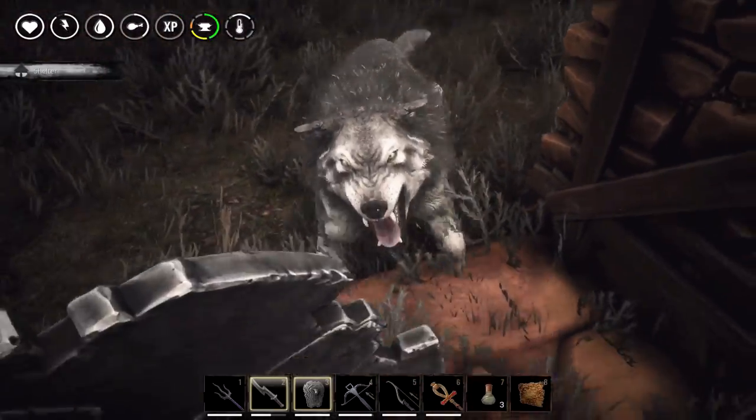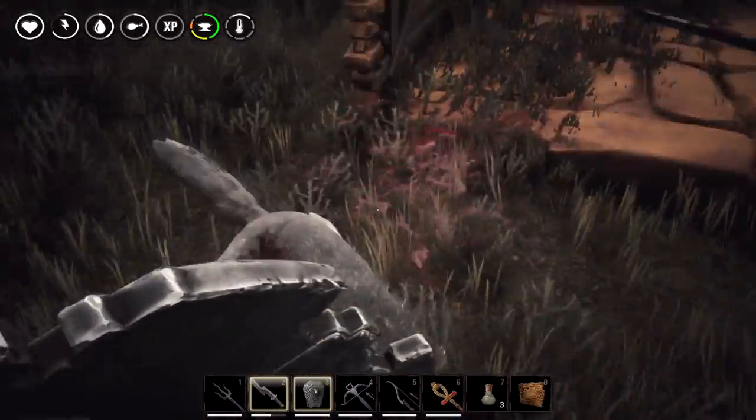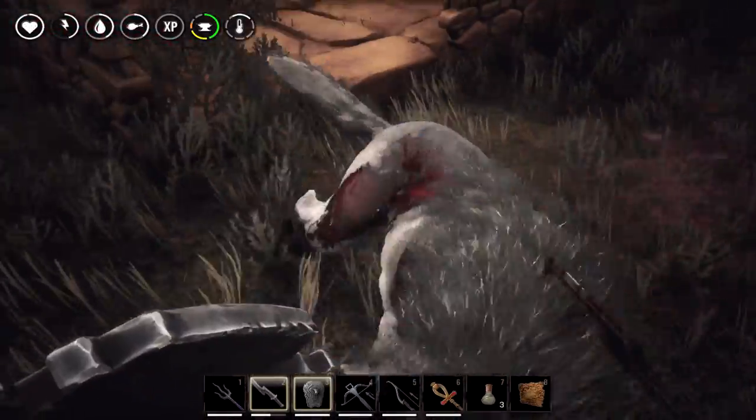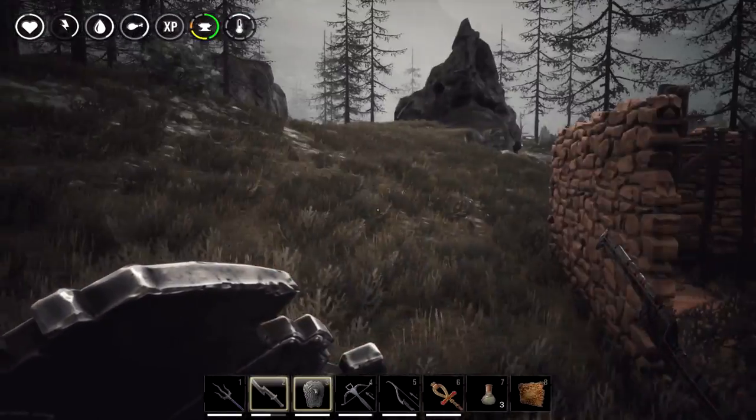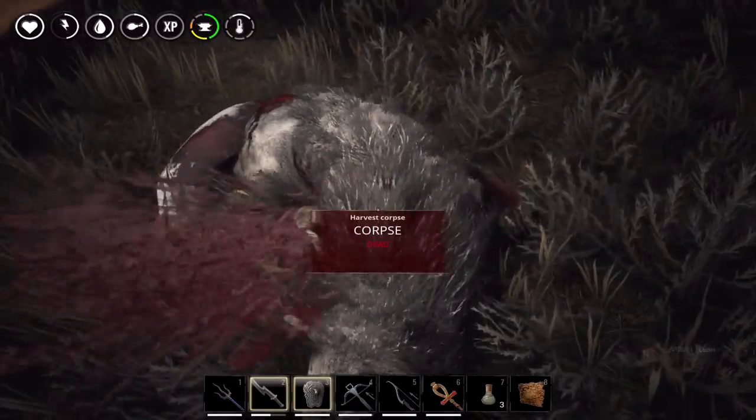Dire wolf! Stay away, dire wolf! Just die! Don't attack me! You can actually hurt me! You're smart enough to do damage. Deer, I'll let you live. I have no use for you at the time being. I do have use for fur, though.